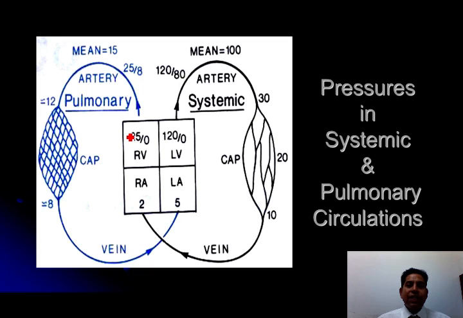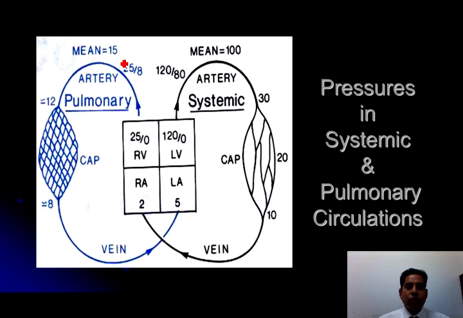So as we have seen in the CVS, all the deoxygenated blood which comes into the right atrium goes into the right ventricle, and from there on, via the pulmonary trunk into the left and the right pulmonary artery. And this blood flowing through the pulmonary capillaries is oxygenated, and carbon dioxide is given off. And the oxygenated blood returns to the left atrium by the four pulmonary veins, and then passes on via the bicuspid valve or the mitral valve into the left ventricle. From here on, we have the aorta, which carries the blood to the rest of the circulation.